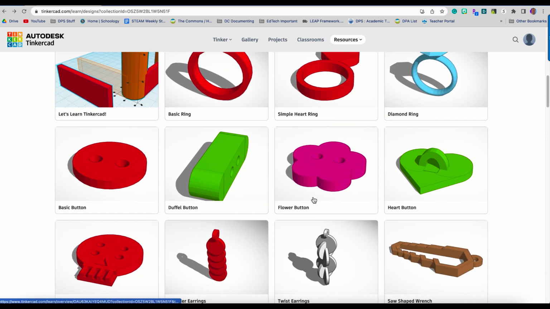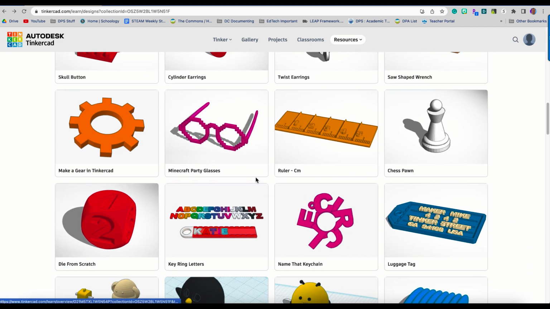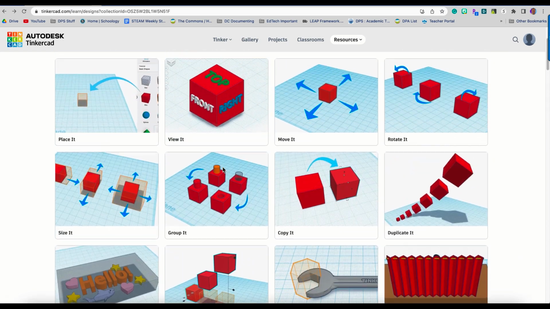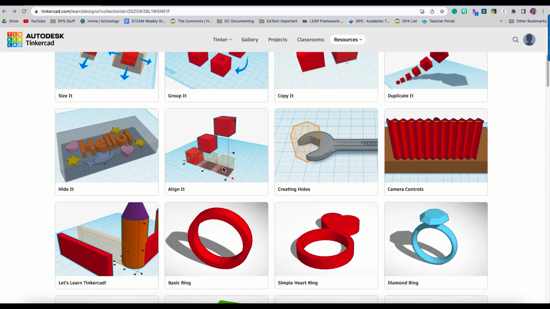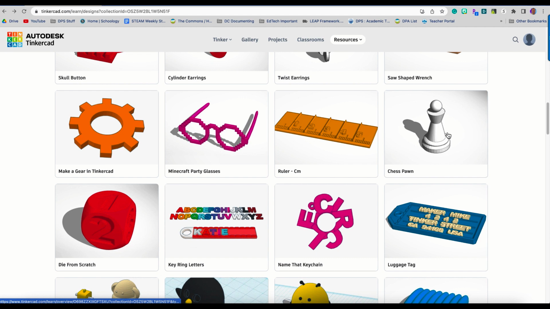Okay. After they have finished all of the tutorials, then I allow them to come down here and choose some of these fun ones. Those students that are going quicker through it, that want a challenge, or maybe it's just future lesson days that you have, students can then choose from these other tutorials. These 12 are great, but they don't really teach the advanced stuff. This is where you get more advanced skills, and it walks you through, especially the chess pawn that students really love. Building this chess pawn will take you like an hour, and it's super challenging, rigorous.